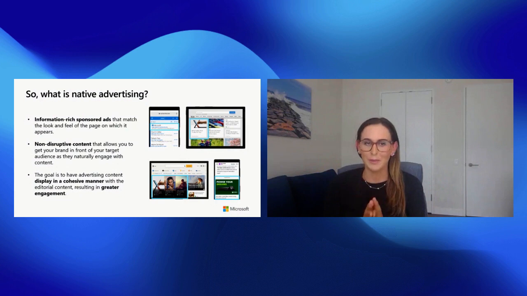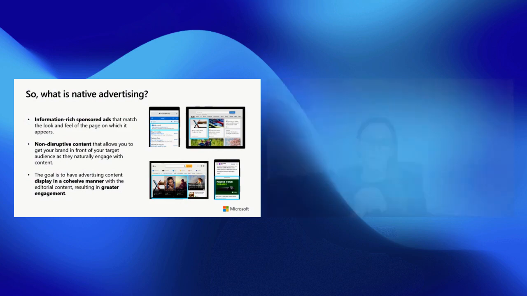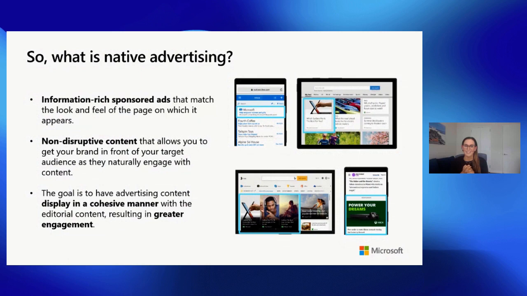So first, before we dig into the why of why native is so effective and why it's an important piece of your marketing mix, let's first back up and talk about, well, what actually is native advertising anyway? So for a brief overview, native ads, aptly named, are really native to the environment in which they appear. And so they're a lot more contextual than the traditional display and banner ads. As you can see here, native advertising are really information-rich sponsored ads that match the look and feel of the page on which it appears.